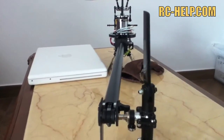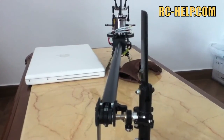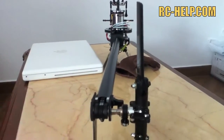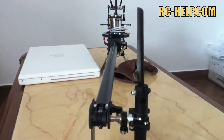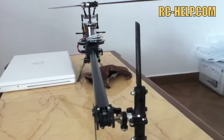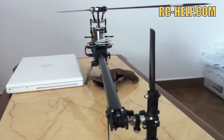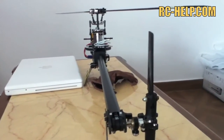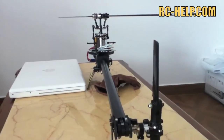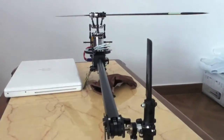So we have to alter the compensation direction for the tail gyro in either your flybarless unit or your standard tail gyro. Okay, so if you do these checks before you spool up the helicopter, hopefully that should stop any of you from having any problems of it spinning around in a circle and thrashing itself to bits on the floor. I hope this helps. Thanks.